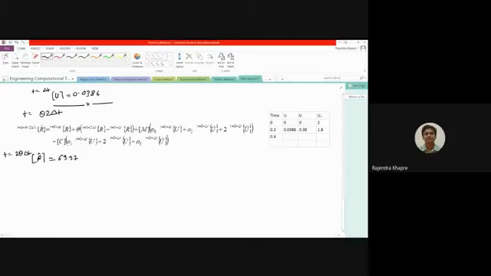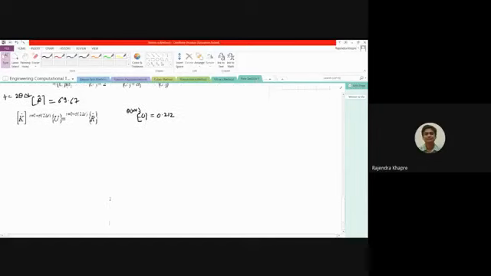69.67, not 97. This is 67. So this should be 67. Then correspondingly, you can solve this expression, that is the effective stiffness matrix. If you solve this expression, you are going to get the value of the displacement at theta into 2 times delta t. This value is coming out to be something like 0.212. So this is how you will be getting the displacement at theta into 2 times delta t.